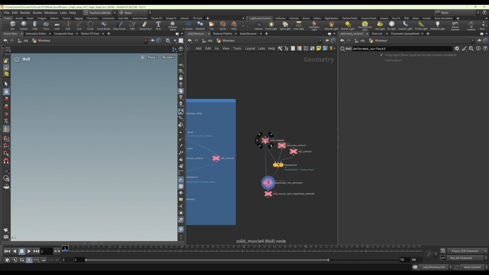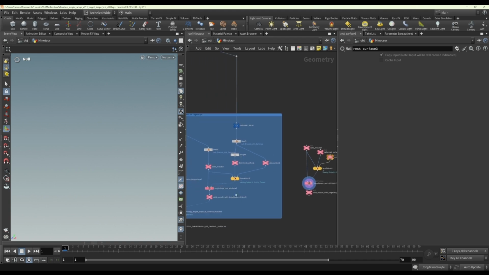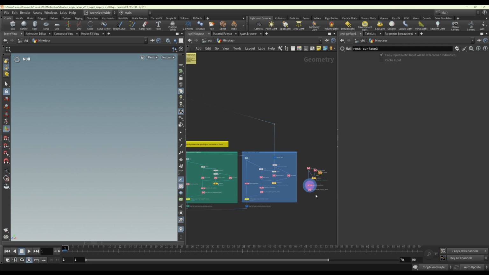So you want your solid muscle in the first input, that's the sim mesh. You want your deformed one as the second one, and the rest mesh as the third. Again, these two must match in topology. These two must more or less match in shape. Okay, so that's where I got these nodes from. So you can use that very easily.